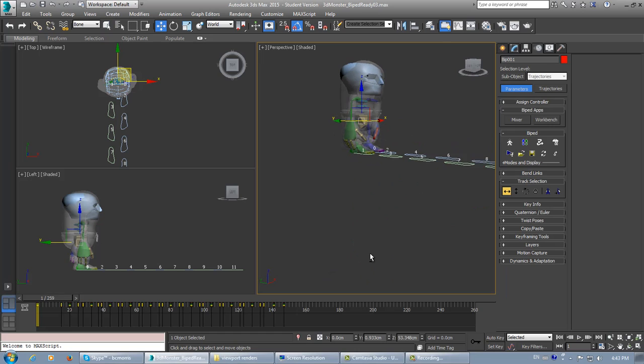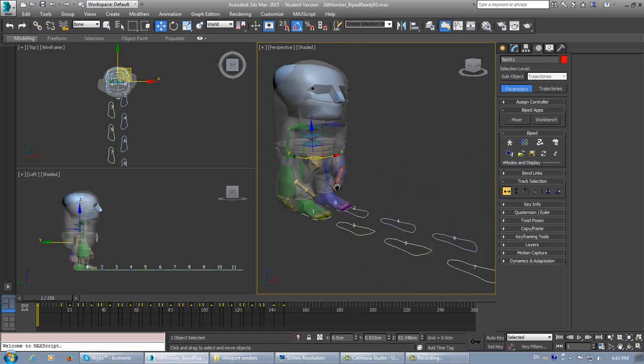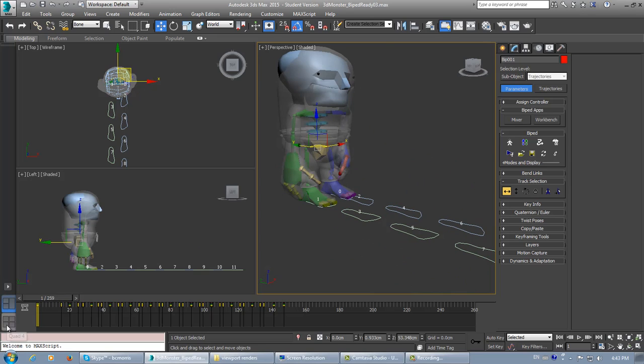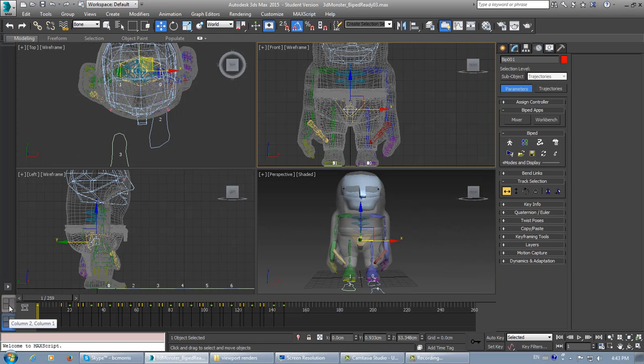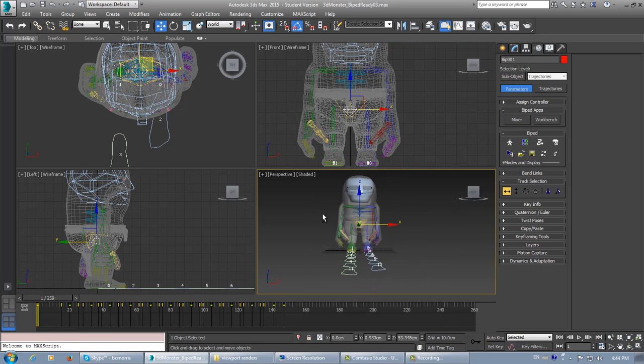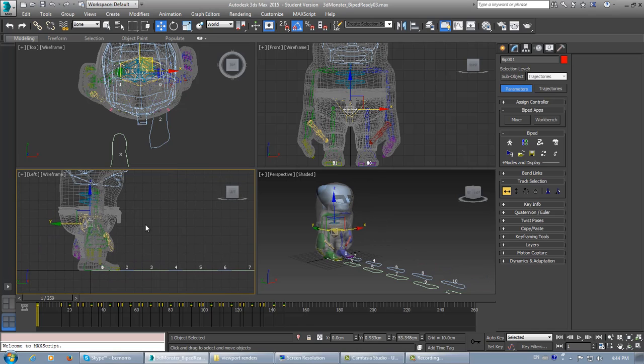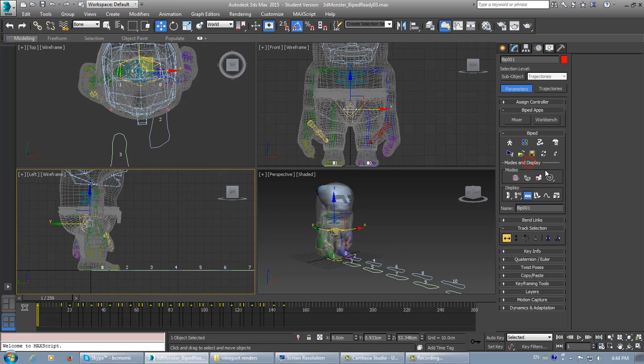And now we need to take care of some classic problems that happen. I think I'm going to reconfigure my viewport as well. I'm going to click here and get a configuration that I like. It doesn't matter. I'm going to go to 4x4 for now because I'm going to be working in place. I'm going to turn on in place mode, so he's actually walking in place, and it's going to make it easier to fix these edits.